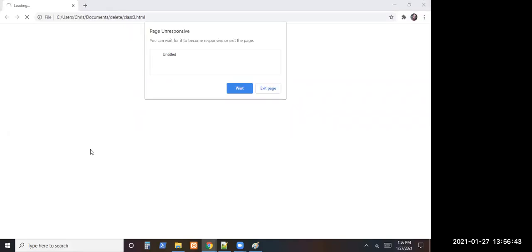I remember mine wouldn't open. This is just in case this happens for someone else, because remember I didn't save it as 8.html, or I think that's what it was. But yeah, mine wouldn't open at first, and then I had to go back and save it. I saved it wrong.